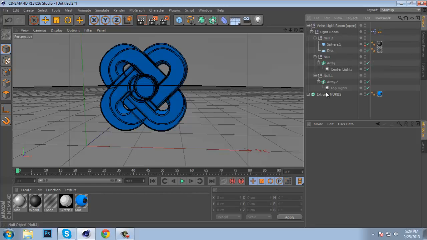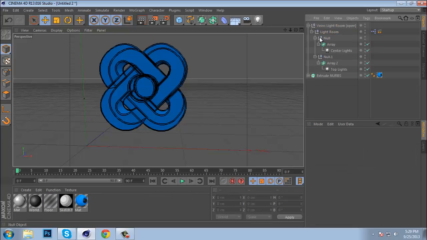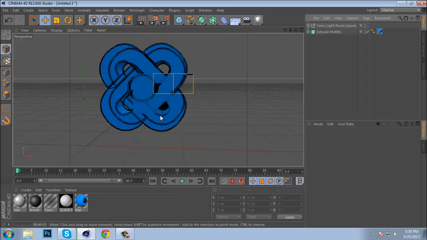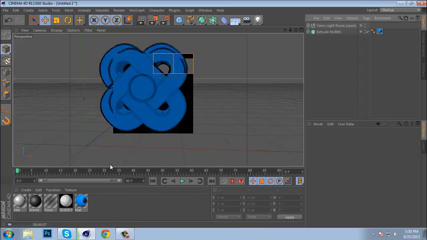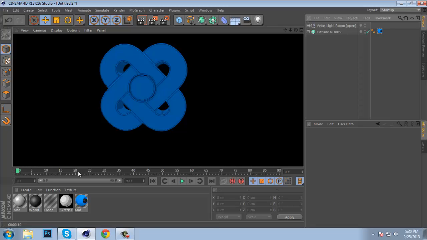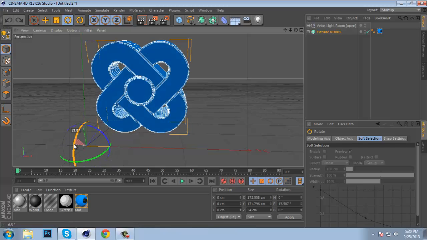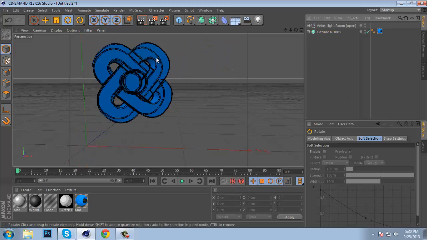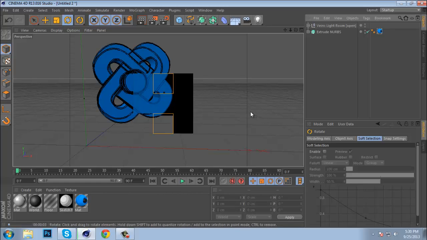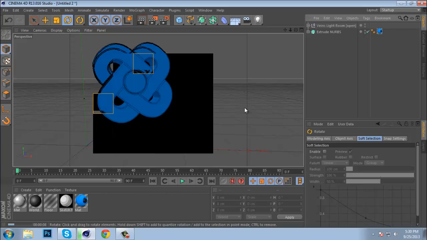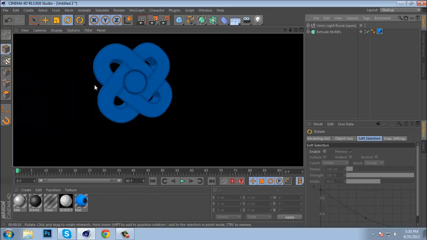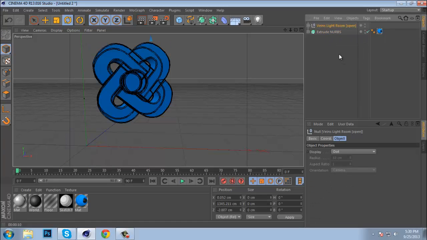And if you do this effect, you gotta delete both of these, or it doesn't look that good. You'll see lines all over the place and stuff. It just looks pretty bad. So with the Lightroom, it doesn't make as much detail. It kind of takes away the detail, so you don't see much shadows or anything like that. You can see them pretty good up here and stuff, or down there, but down there is kind of small. Rotate a little bit. Yep, so you get that. It doesn't look that thick. It looks pretty damn thin. Well, then you see it right there. I don't really know what that is. But, yeah, that's pretty much how you do it.